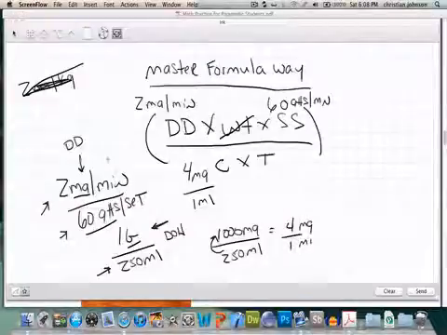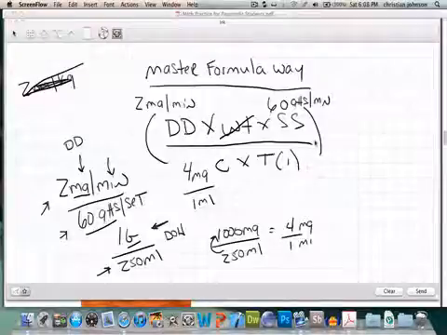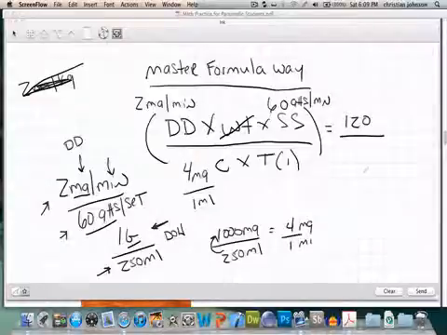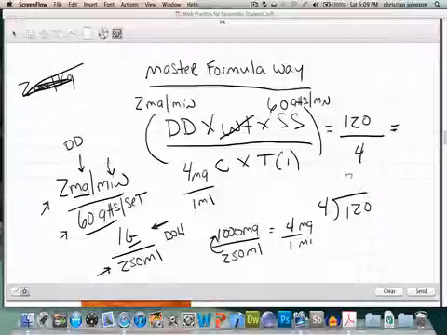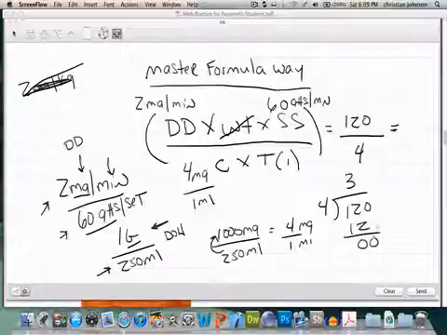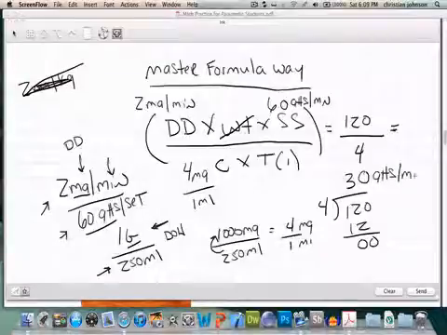Now I'm going to be giving this every minute. I need to give 2 milligrams a minute. So my time now becomes 1. And then we just simply do the math. All right? 2 times 60 is 120 over 4. So what's 120 divided by 4? Well, let's see here. 4 goes in 12 three times, then 0, so 30. Well, guess what? That's my answer. 30 drops per minute.